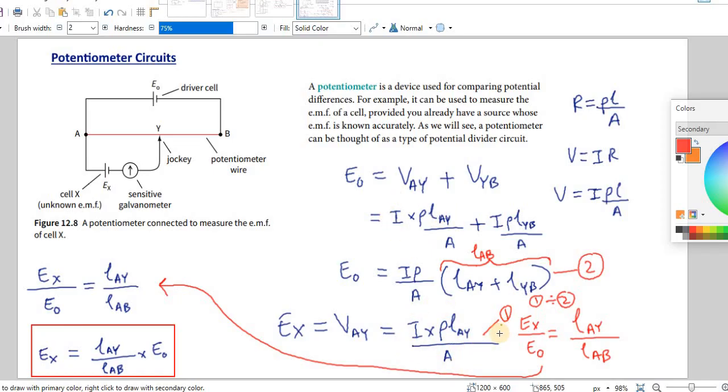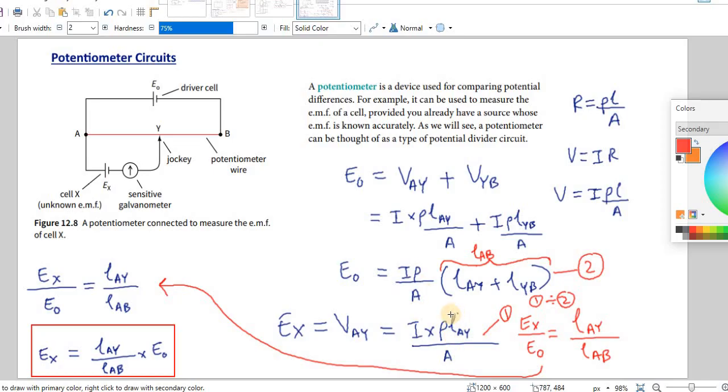Now the final step is, so we can call this equation 1, this one equation 2. So what we do now is EX divided by E naught. First equation divided by second one. EX divided by E naught is this whole thing divided by this whole thing. So when you divide, I, rho and A are the same for both the numerator and the denominator, so I can cancel it out. I haven't shown that, but you can do it on paper and you will see this will be in the numerator, this will be in the denominator. It's the same value, I, rho, A. Here also I, rho, A, so we cancel that out.